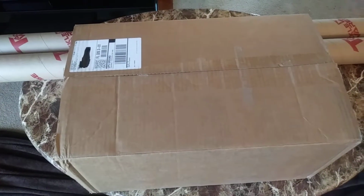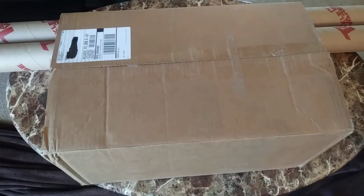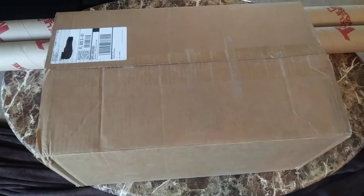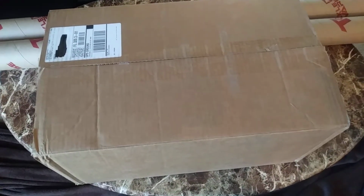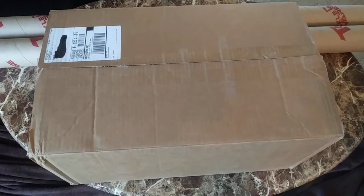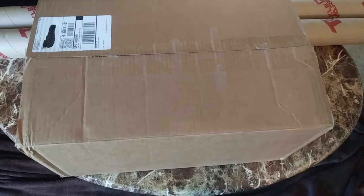It's a significant order, so it's going to take me a little bit of time to get through this, and I apologize, but you're going to have to bear with me. I went ahead and opened this up to make sure I had everything, and I'm going to try to knock this out as quick as possible. There's a few items in here that I wanted to get that I did not pick up because I was trying to stay within my budget.